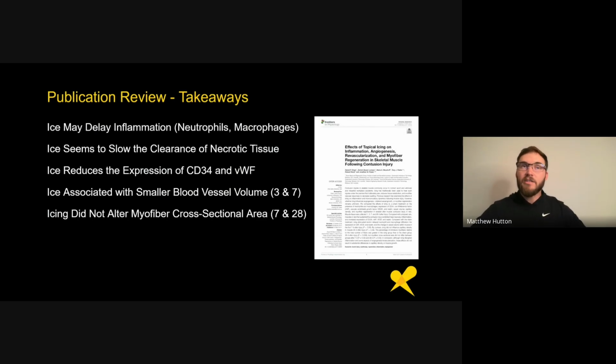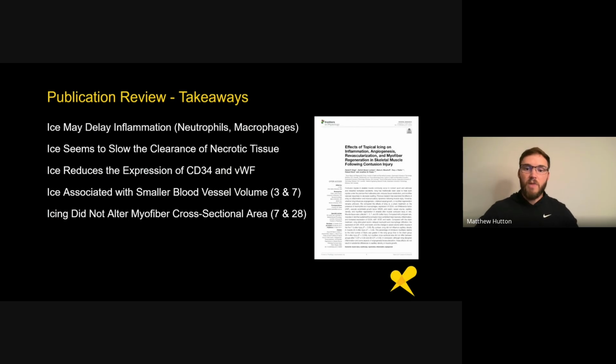Again, ice causes vasoconstriction, but for how long? The body does as well. The body causes vasoconstriction trying not to bleed out. So if you scratch your hand, your body causes vasoconstriction. Is that going to be the end of your hand's ability to heal? Probably not. So I don't understand this argument where people are saying you need inflammation to cause tissue healing, because if you cause vasoconstriction, you're never going to heal. It's what the body does naturally to preserve itself.